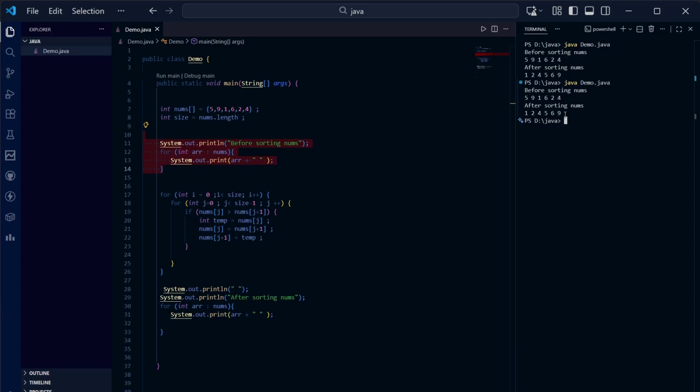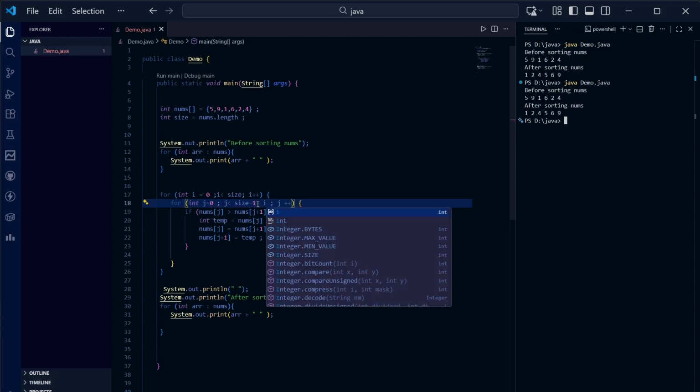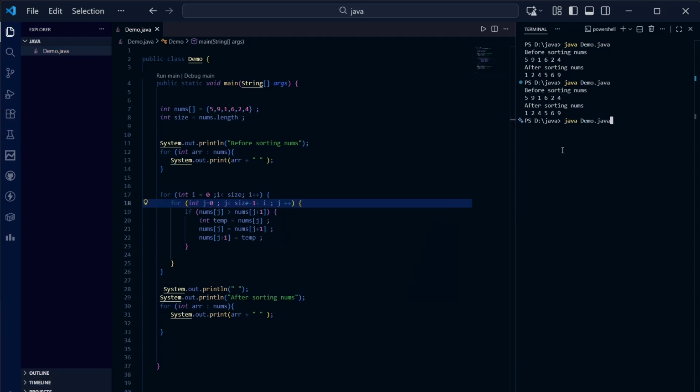But inside this, unnecessary comparisons are also happening. To stop that unnecessary comparison, just mention minus i. Now if you compile and run, let's see what happens. After you mention minus i, you can see the output is again showing the same result, the sorted array. So there is no difference between this and this. Then what is the use of placing minus i in the second loop, that is the nested loop? There is a reason I have placed minus i: to stop unnecessary comparisons. I hope you understood how to stop unnecessary comparison in the bubble sort.